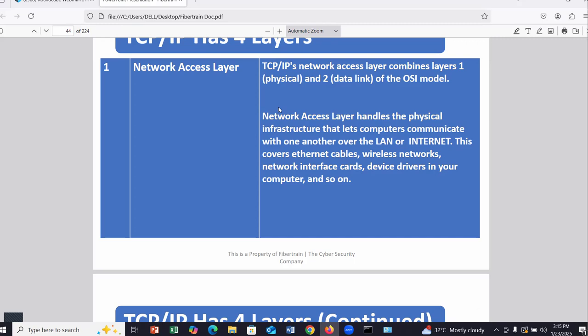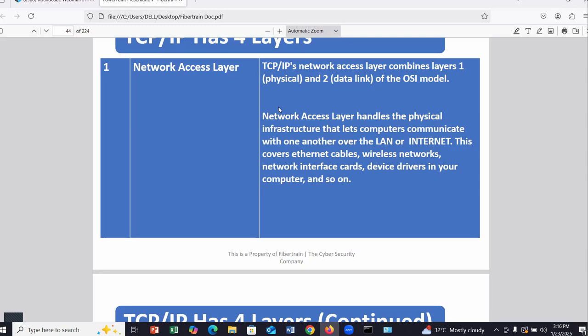This covers Ethernet cables, wireless networks, network interface cards, device drivers in your computer, and so on. So basically, the network access layer is the physical infrastructure that lets devices communicate on the network. Imagine anything physical that can make devices communicate on a network, those are what we call the network access layer.